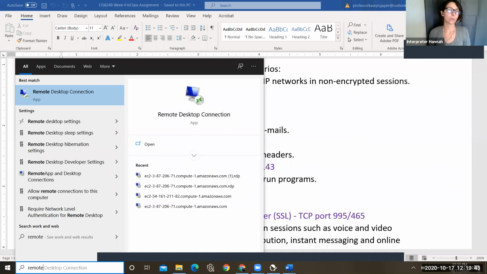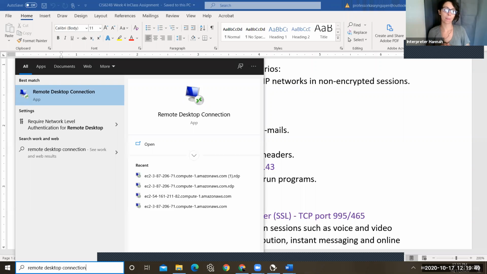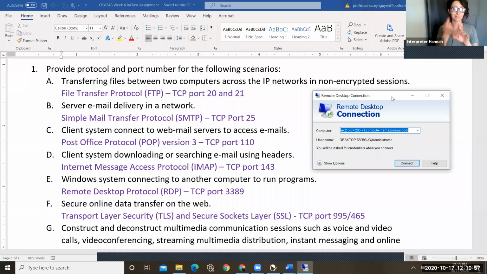Now, just to show you real quick. If you just simply type in remote desktop connection on your Windows 10, it shows this. And I'm using not the professional version, I'm using the home version. So basically you can specify the domain or the public address of that system. However, the receiving end, your friend's computer, needs to allow you to connect. Otherwise, it won't let you connect.